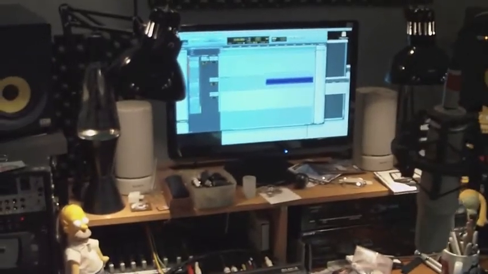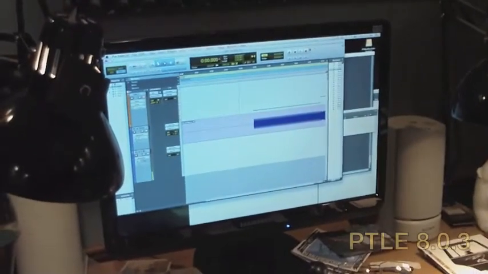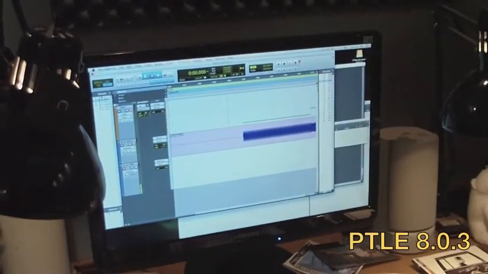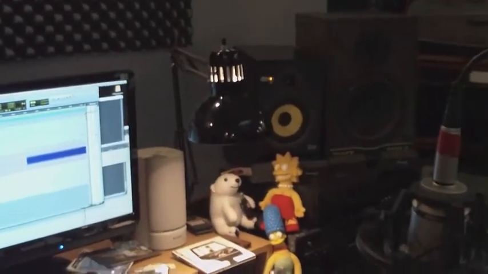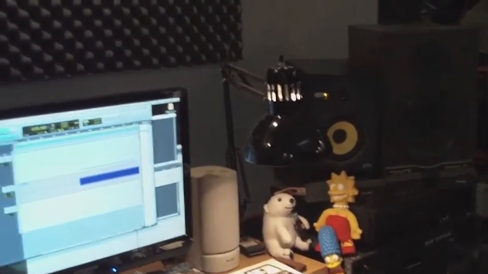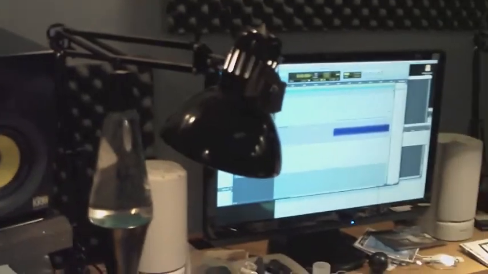Okay, for those of you who don't know, I'm running DigiDesign's Pro Tools LE 8.0 or somewhere in that vicinity on a Digi 002. I'm currently monitoring on these KRK Rocket 5 speakers. I've kind of grown accustomed to them, although I used to listen a lot on the Tannoys you see there, the PBM8s. I wanted to try a little smaller speaker and get a different idea of what my mixes sounded like on a different set of speakers, so I bought the Rocket 5.